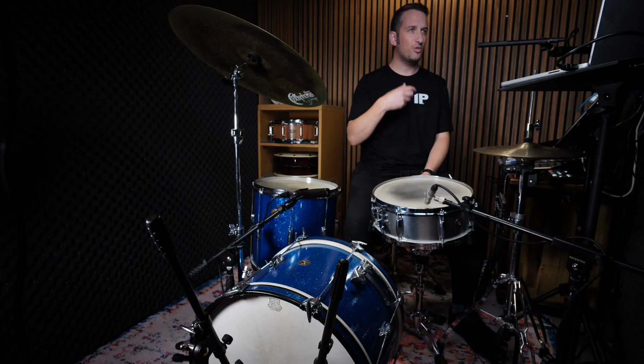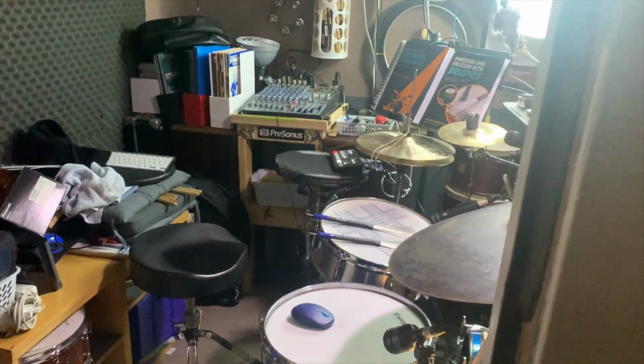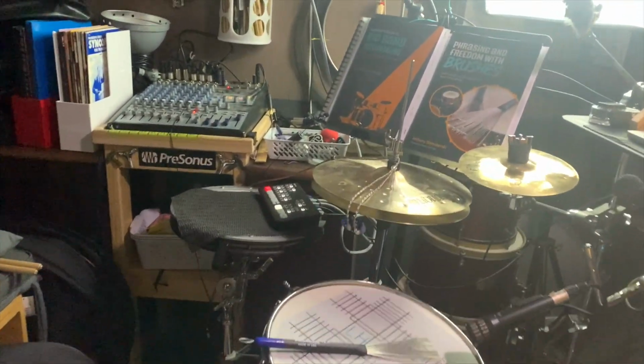Now, I'll start by saying that this is the third time I've built this room. And when I say build, I mean I passed the screws and spanner, or whatever you call it, to the guy who was actually doing the work. The first room was a 2.4 metre cube, and that literally cost me a little over $1,000 to build. My friend Nick is a carpenter by trade and also a drummer, and we built it together about 10 years ago.